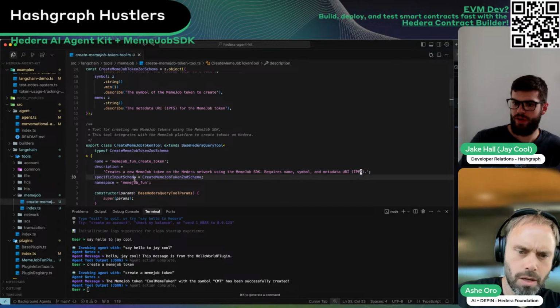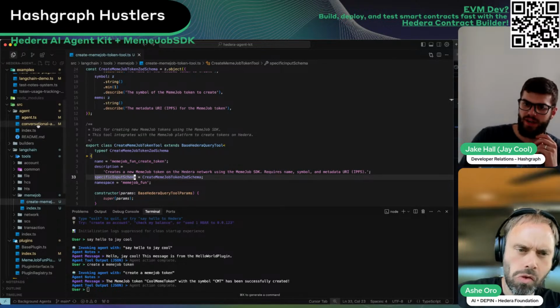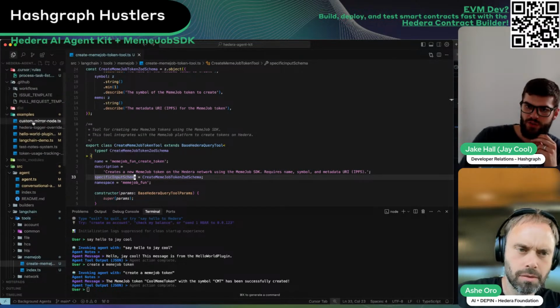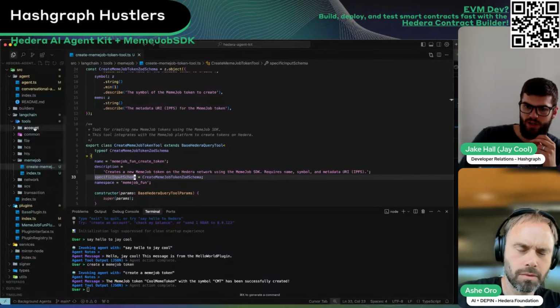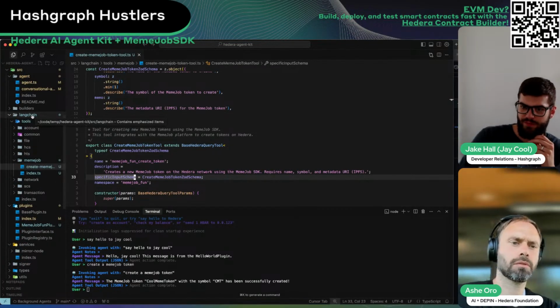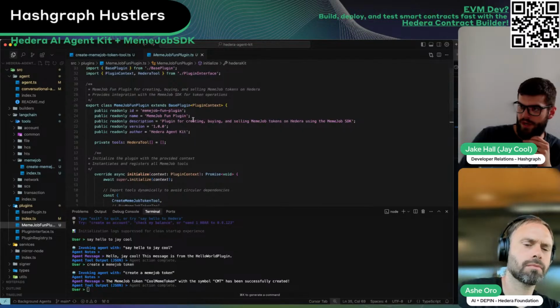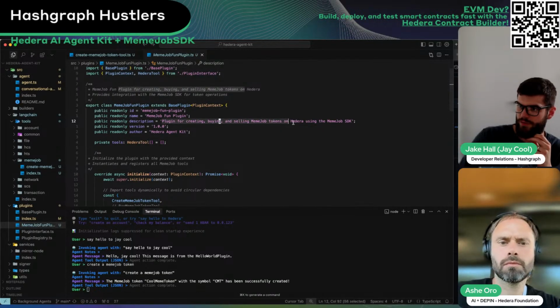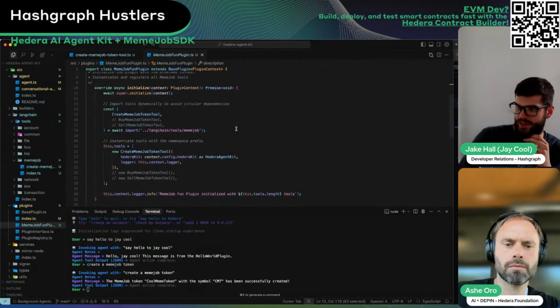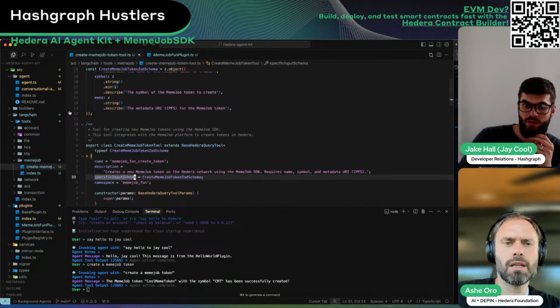Yeah. We have that, and then obviously there's also the plugin. There's the actual plugin file as well, which is separate, and you can have them in the same file or separately. It's not the end of the world. But over here, so yeah, plugin for buy and create. Now, did it do it correctly, or did it just hallucinate? I guess we can find out.